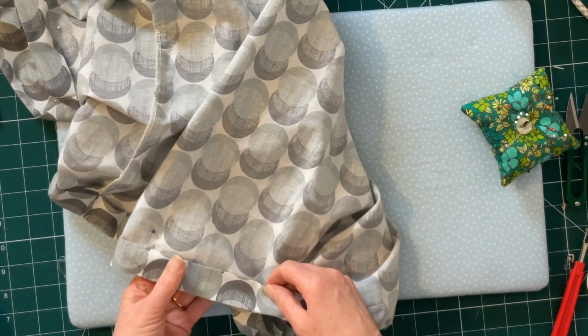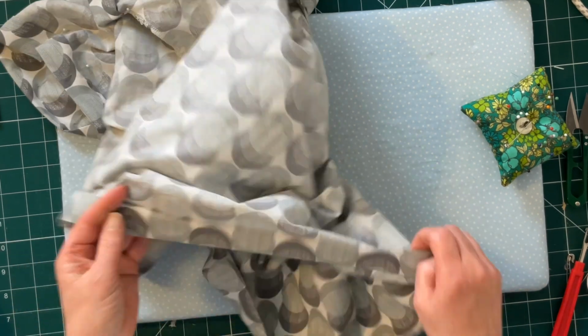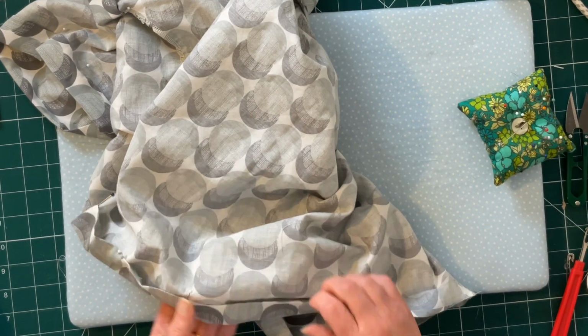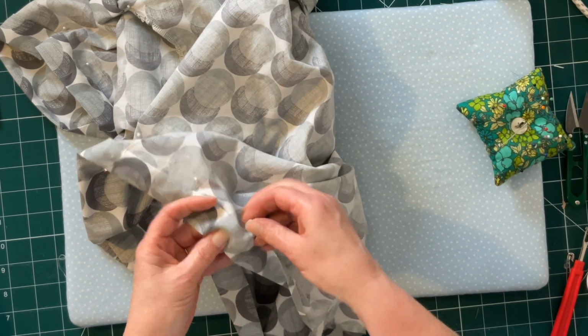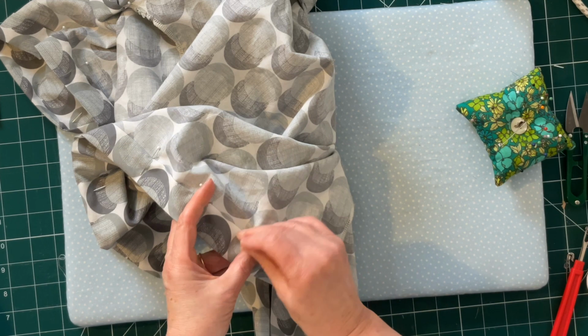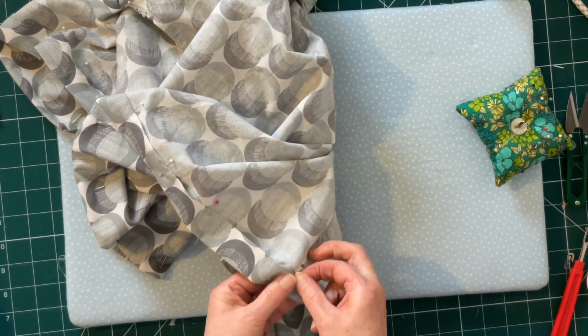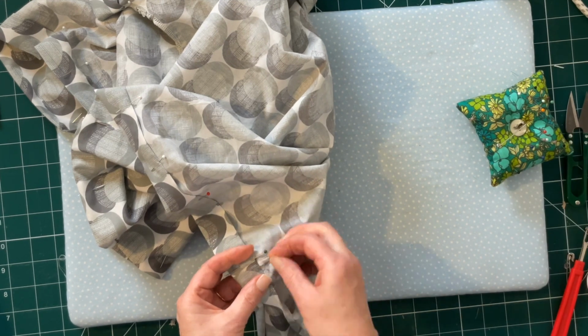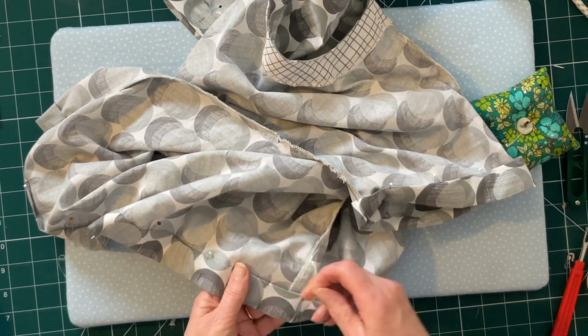Then it tells you to overlock the bottom of the hem, but we're not going to do that because when we turned over our, I think it was 3.5 centimetre hem, we also turned under a 1/4 of an inch of the top, so we won't need to overlock. Pin both of your sleeve hems and your hem at the bottom in place like this. So pin in place, ready for sewing.